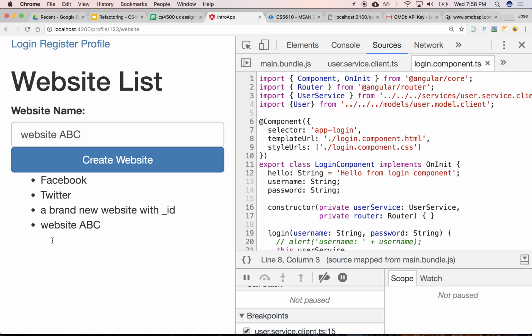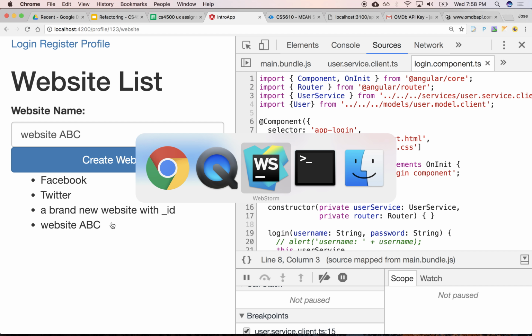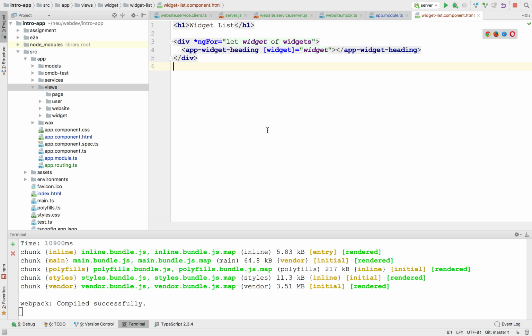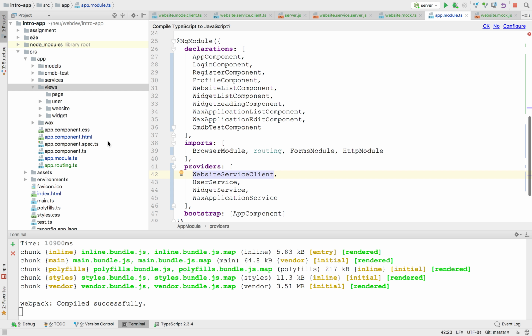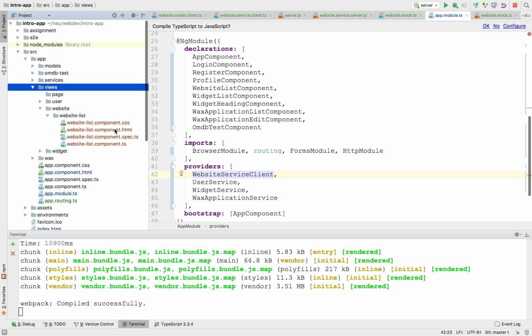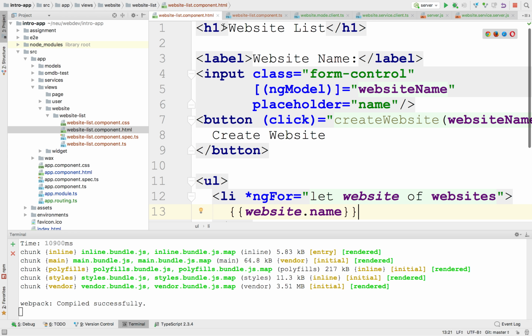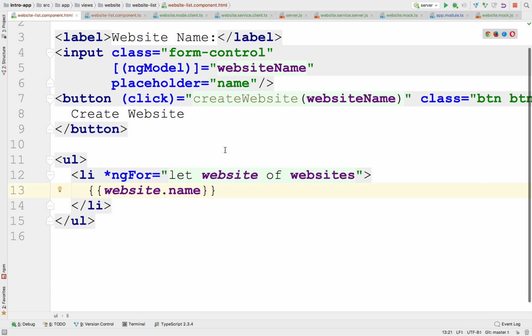Okay, so here we have a list of websites. And they're being rendered under the website list view right here, and let's add a delete button.